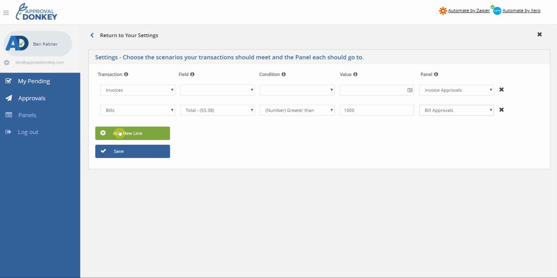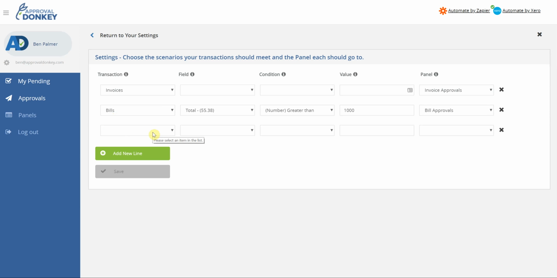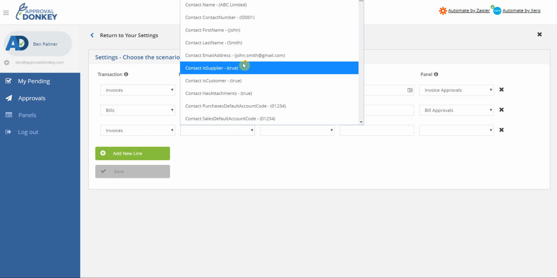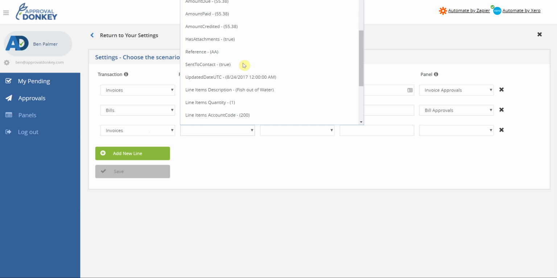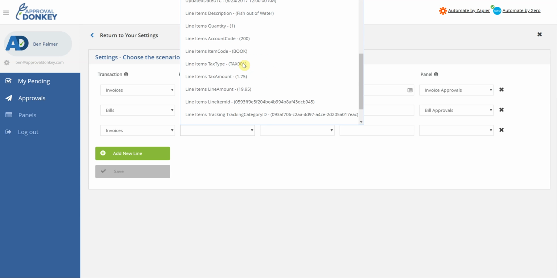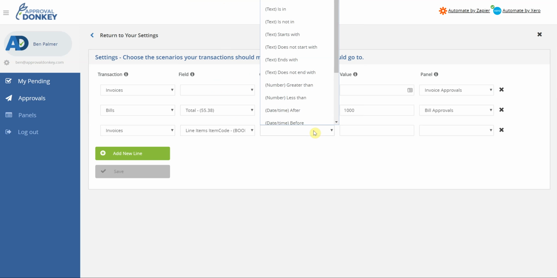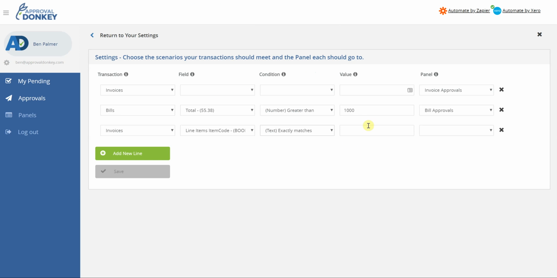We can also set up and conditions as well. For example, with an invoice, we could have a tracking code. Let's have a look. The line item code, text exactly matches operations, so it has to be an exact match, and we can have that route.